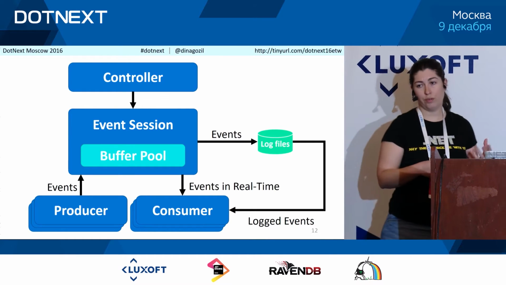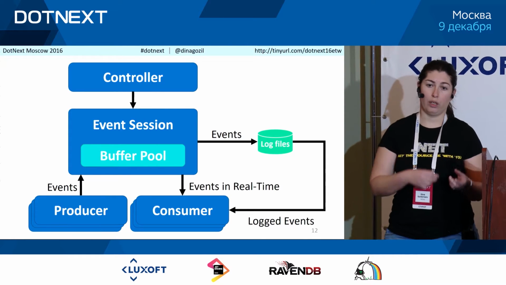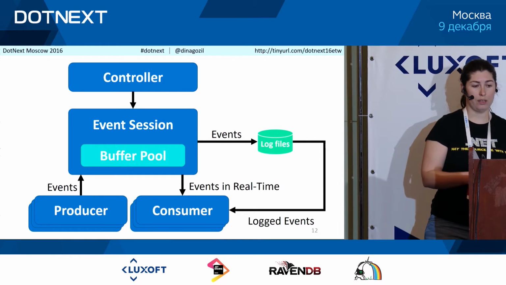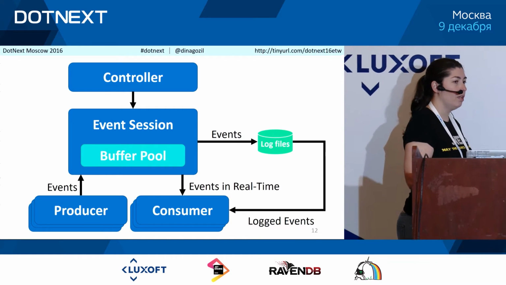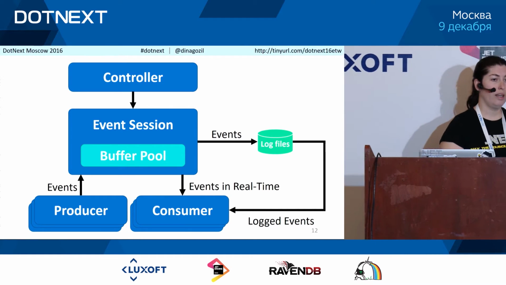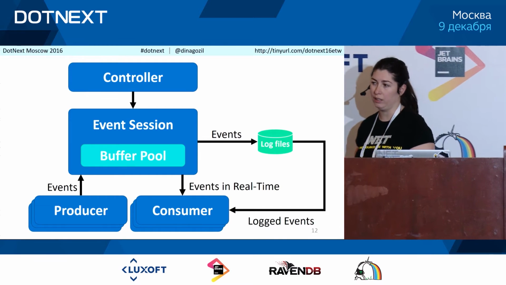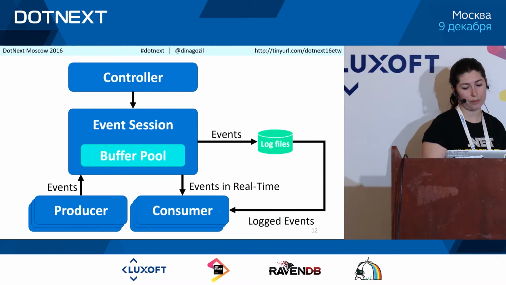Now, note that because of these buffer pools, some events might be dropped if you don't write them to the disk fast enough or your analysis process is not fast enough. So conveniently for us, the event session actually holds the number of dropped events, and next time you decide to profile a similar scenario, you can just increase the size of the memory buffer. Everything is highly configurable there.